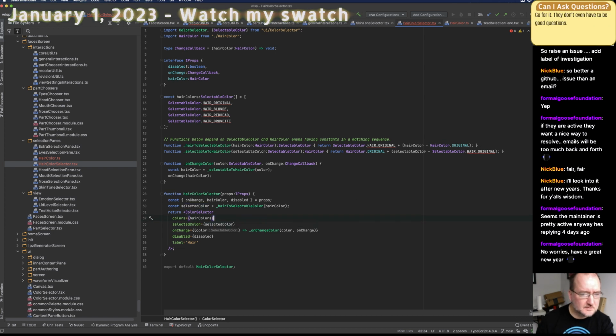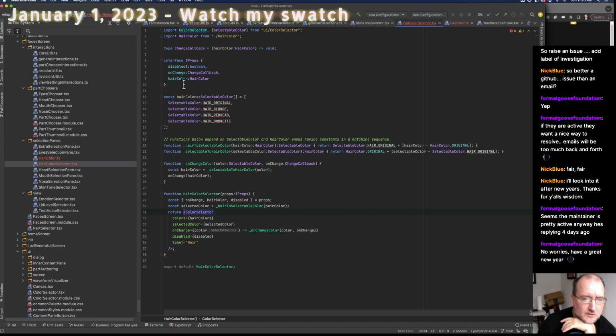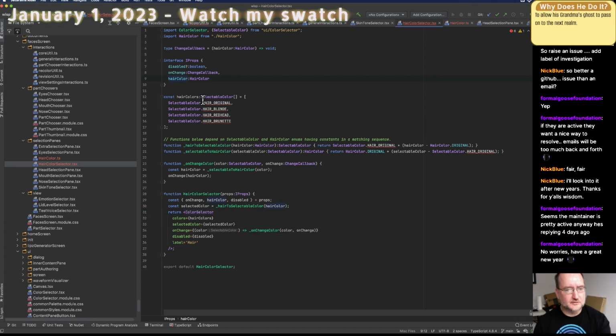Wait, what? Oh, I'm getting confused. Oh, this is what's coming in. Okay. Color selector, hair, select color. On change color, disabled, label hair. Okay. So just need to define these.